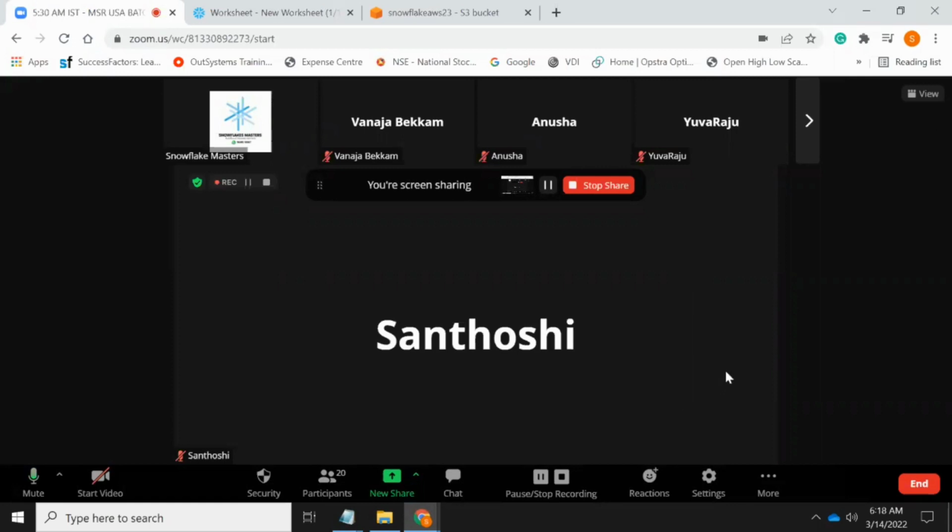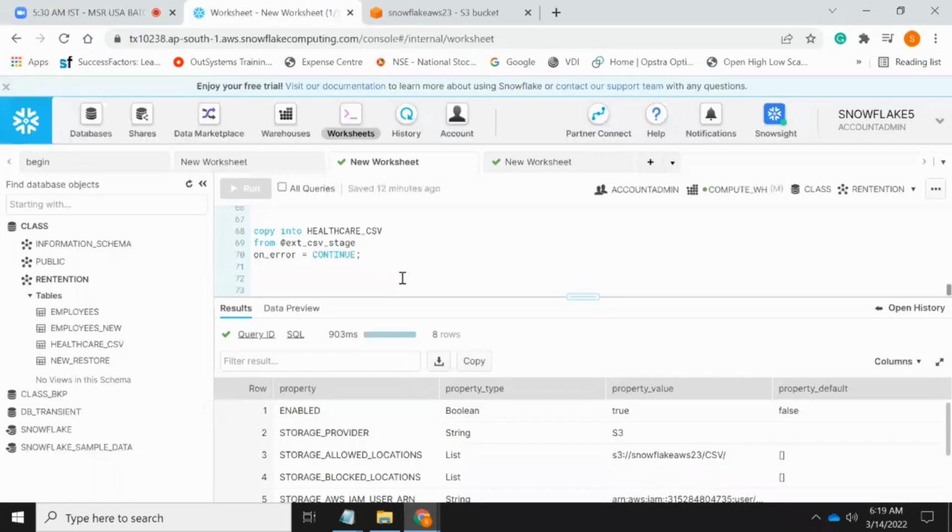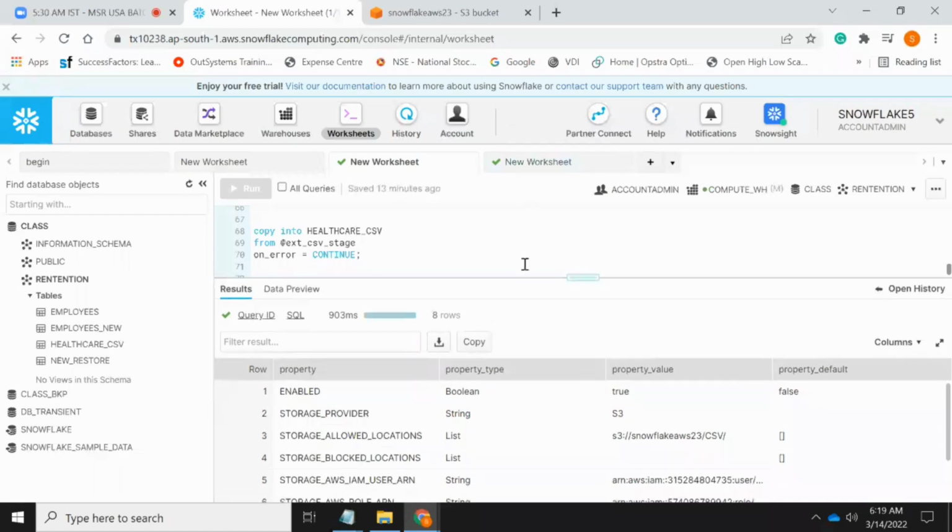Any other questions? Sir, when we create the table from the external file location for the CSV file, I think the status is partially loaded. Do you know the reason for it? We have two errors there.